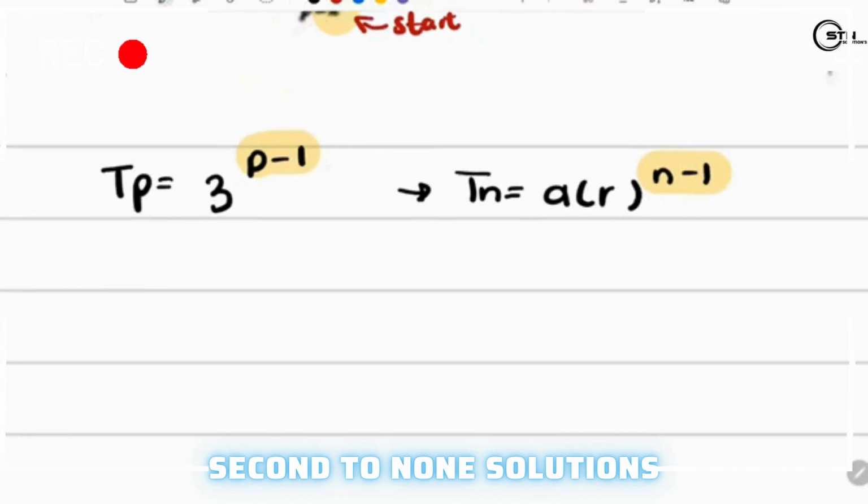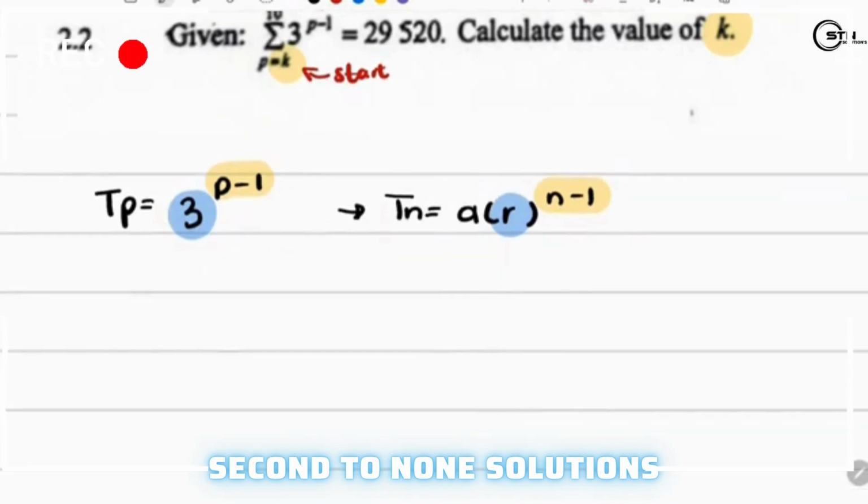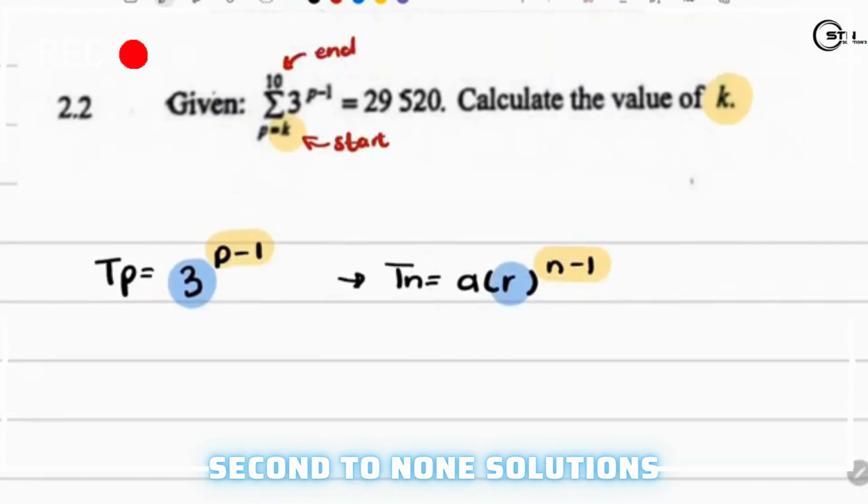And now, based on that, we can actually find out what r is. But here's the thing. If we can see that, okay, this is r, clearly, why can't we say a should be 1? Since that's the coefficient of the 3 here. Okay, there's an invisible 1 there, technically. Now, the reason you can't say that is because with sigma, they tell you where to start. Okay, they tell you p is equal to a specific number, and by default, that has to be your a value. That has to be your first term. Okay, so let's not make that mistake and call that 1.